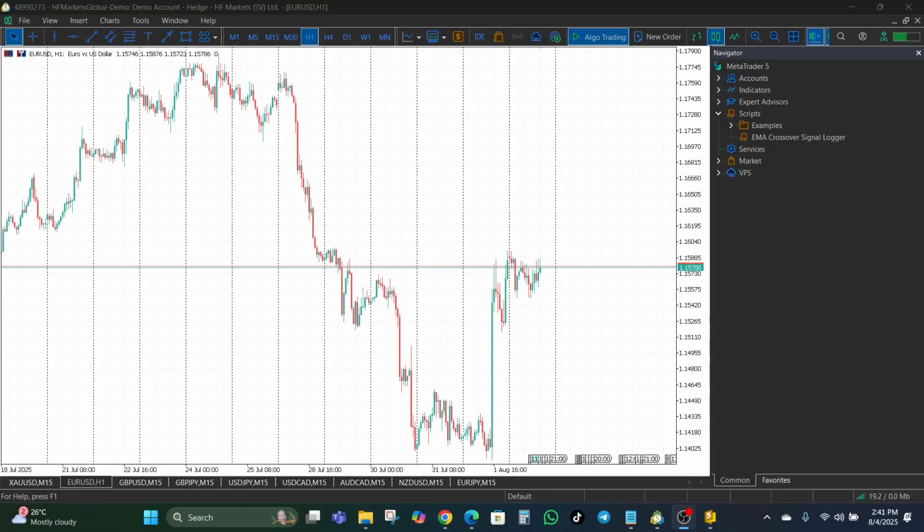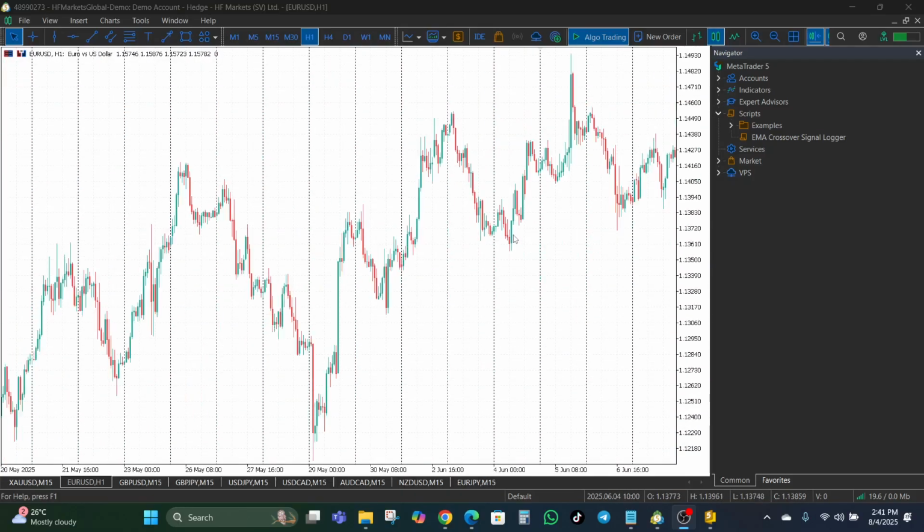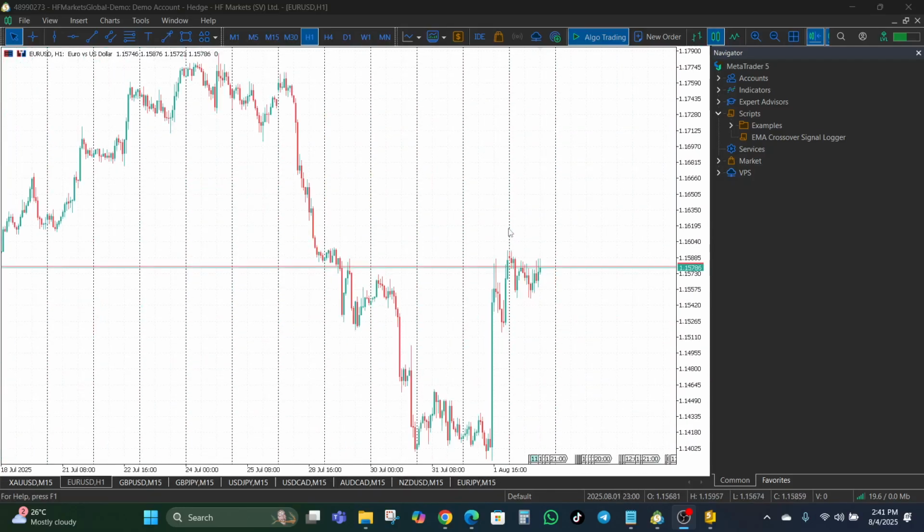That is exactly what we just coded. Instead of manually going through your chart looking for those opportunities yourself, the script is going to do it for you in a matter of seconds.